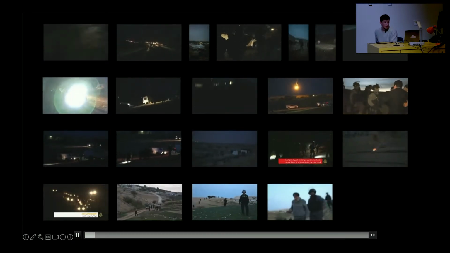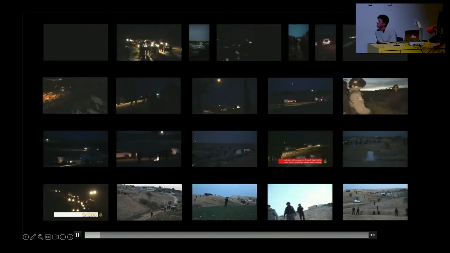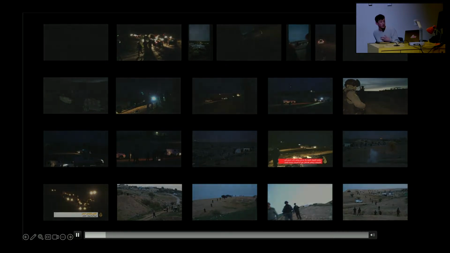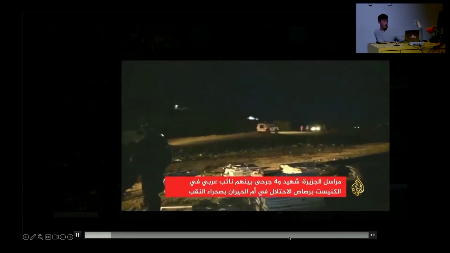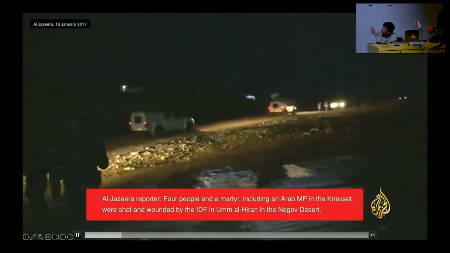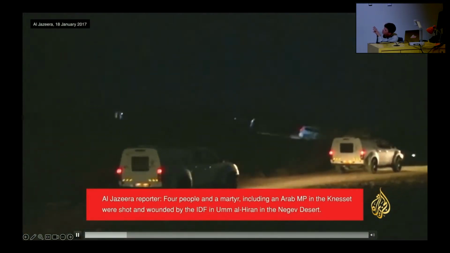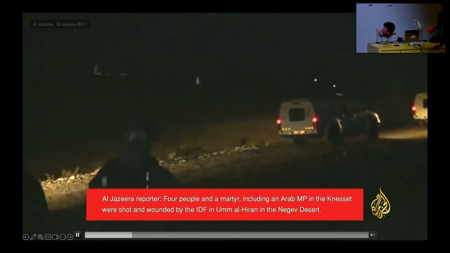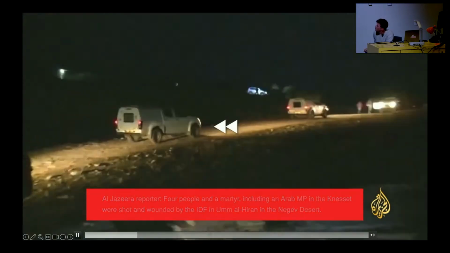And so we set about proceeding with our research on two tracks. First, we gathered what video documentation we could that existed on the ground, and within a digital model of the scene, we brought that on-the-ground footage into dialogue with the police helicopter footage. So here you're seeing the same incident as we saw from the helicopter. Here you'll see Abu al-Kiyan's car in the background. The camera has been drawn by the sound of gunshots.